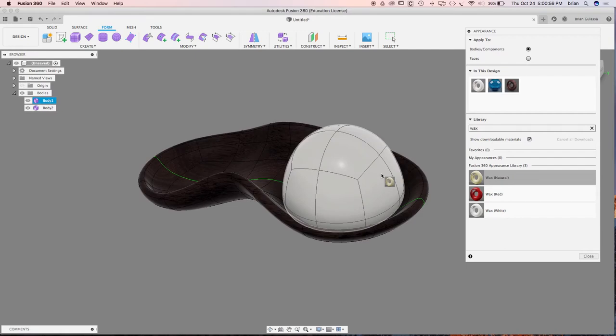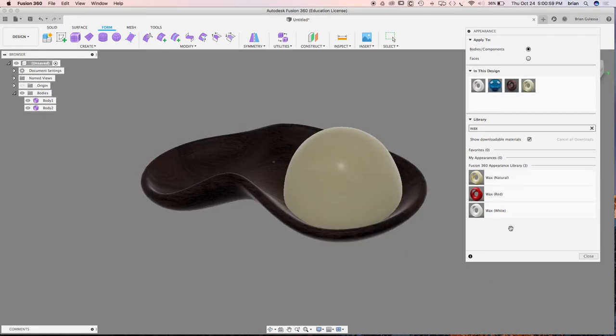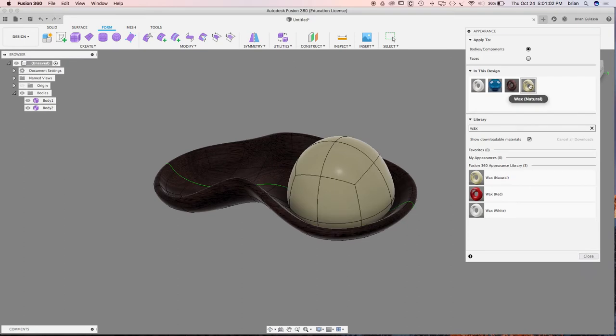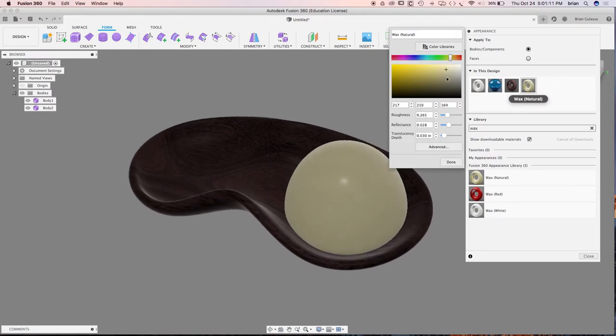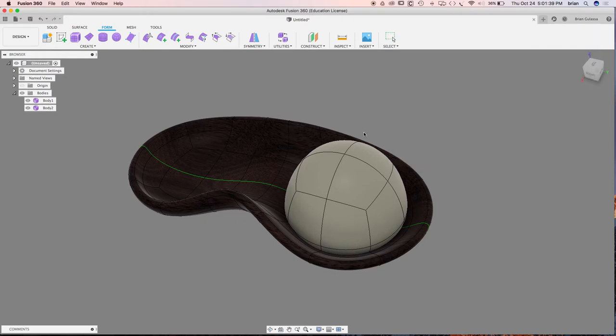Natural wax. I think this will give it a nice kind of soft translucency and yet be about the right color. Now I could change this if I go back. Up on the top row is all the items I've used, including ones that I tried and I'm not using currently. If I double click on this, I can go back and change the color, and it's a little whiter than this, so I'll lighten that up a little bit. The roughness is how shiny it is, and I'm gonna give it a little bit more roughness because it's not really too shiny. And the translucency depth is how see-through it is. So we'll turn that up a little bit and just say done. And I'll close this and let's go and render this and see what it looks like.